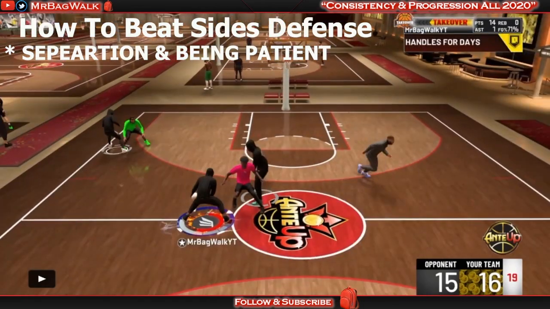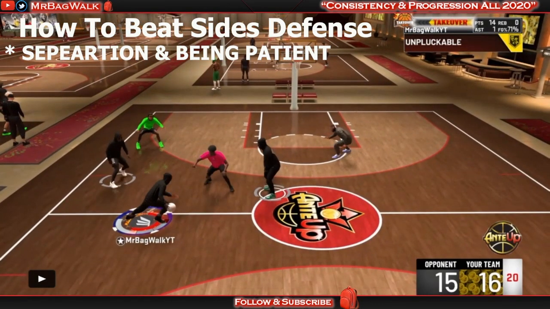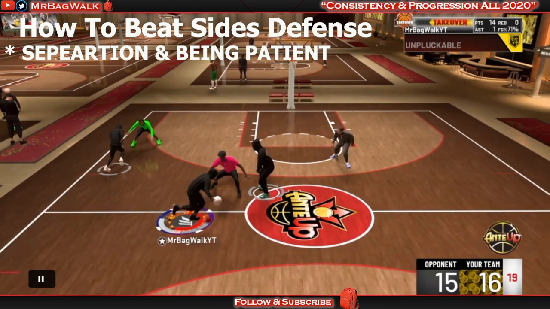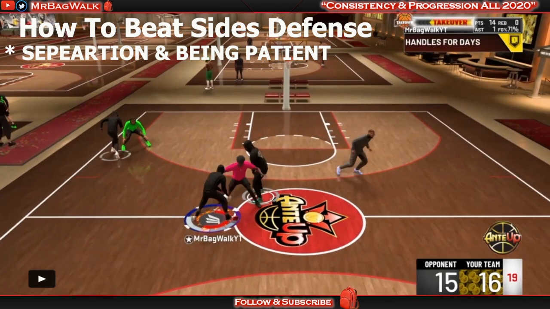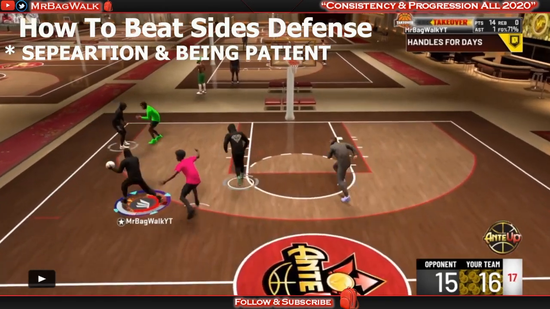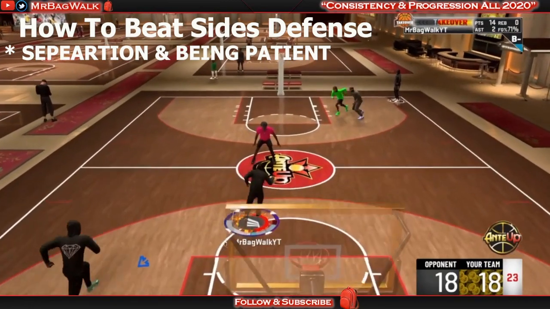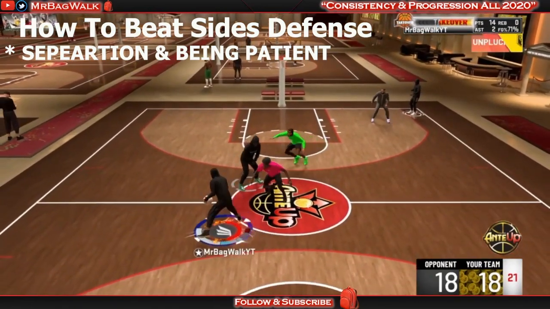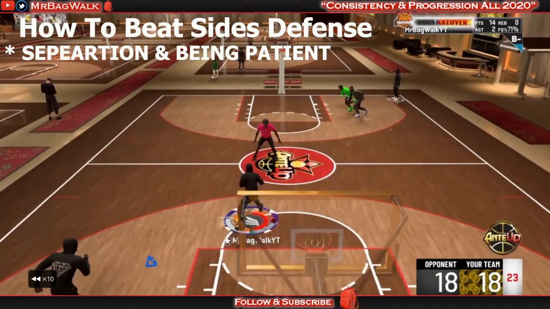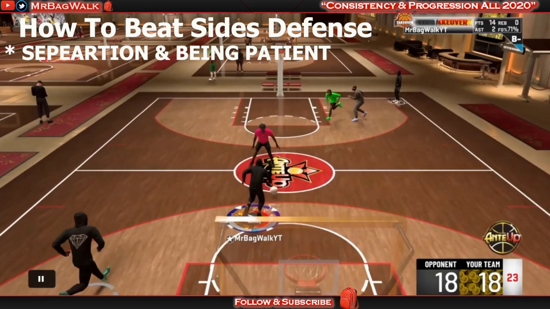Now if you look at this again, I'm dribbling, I fake like I'm going right. Look at the gray defender. He comes up way too high. My big man realizes that, slips right down the middle. All you have to do to score on sides is just to work through the middle, work through the middle of the PNR.